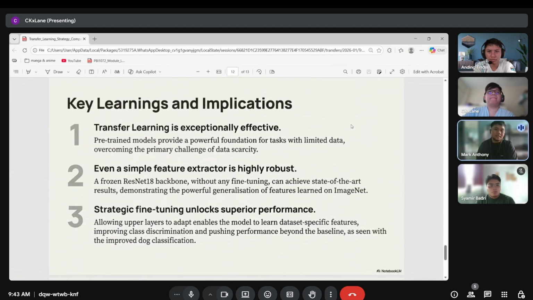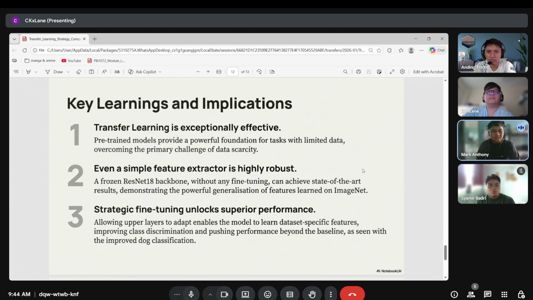First, transfer learning is exceptionally effective. Pre-trained models provide a powerful foundation for tasks with limited data, overcoming the primary challenge of data scarcity. Number two, even a simple feature extractor is highly robust. A frozen ResNet-18 backbone without any fine-tuning can achieve state-of-the-art results, demonstrating the powerful generalization of features learned on ImageNet.